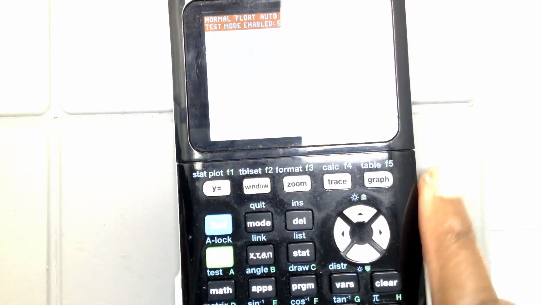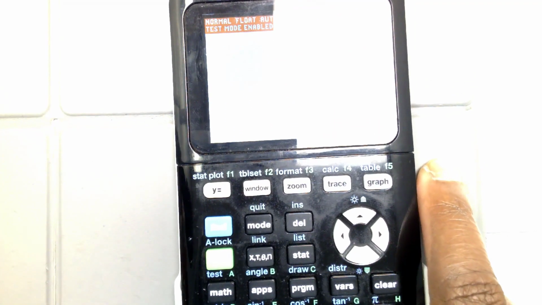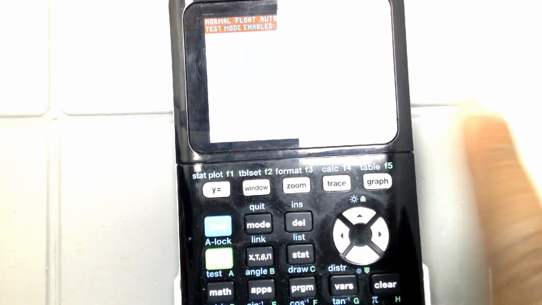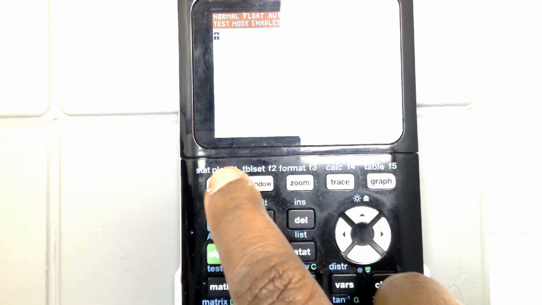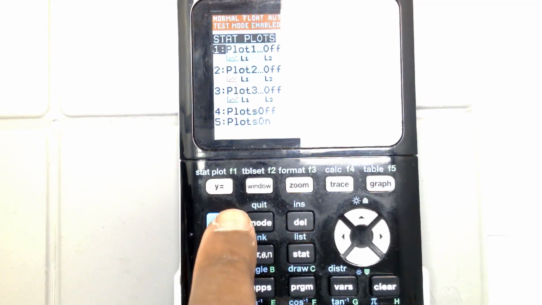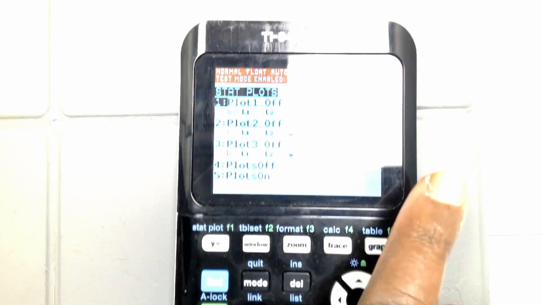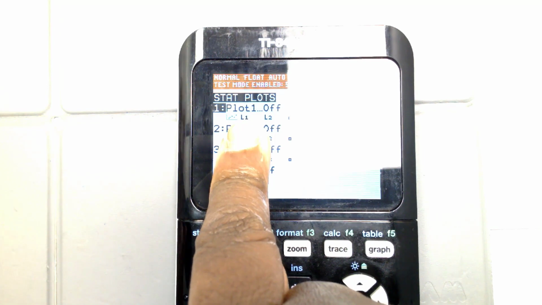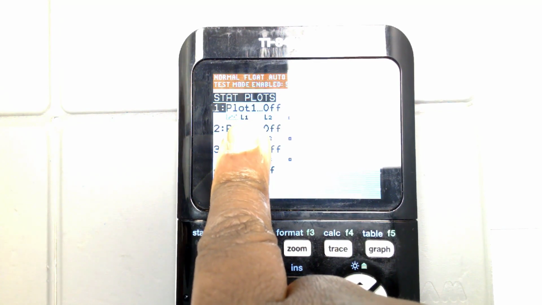Now, one key important thing is when you're graphing in statistics, you don't want to hit the graph button as is. You want to put in your data, run it however you need to run it, and then we're going to look at how do we actually graph. So second y equals, right here, it's in blue, it's a stat plot. So this means it's going to be graphing your statistics as opposed to a line.